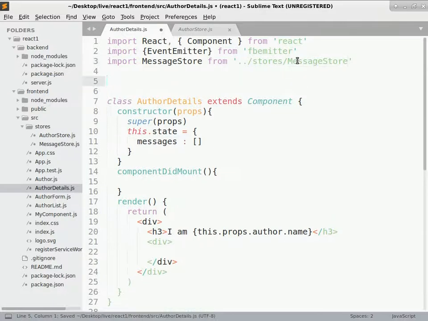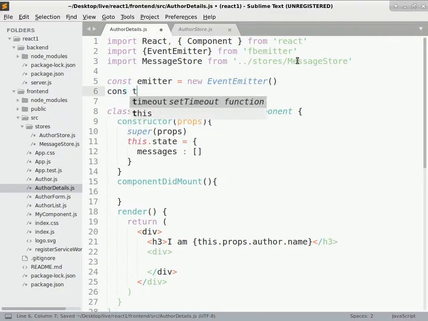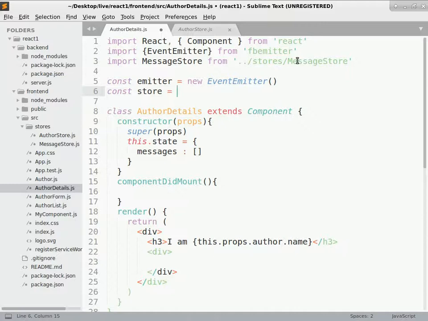So we can now create our store. So const emitter is new EventEmitter. And for the message store, let's say store is new MessageStore of emitter. So we can now do something similar, which is say store.getAll.